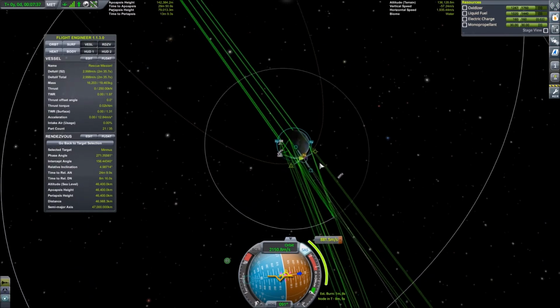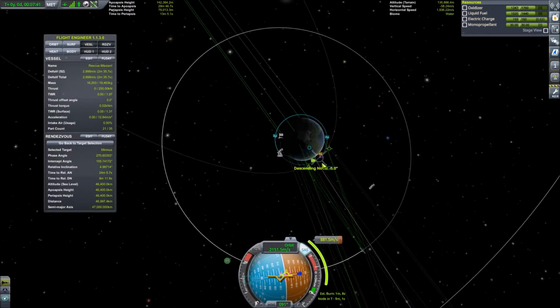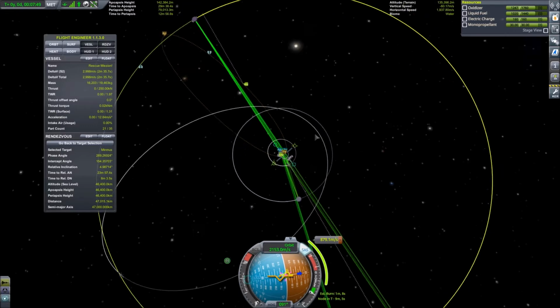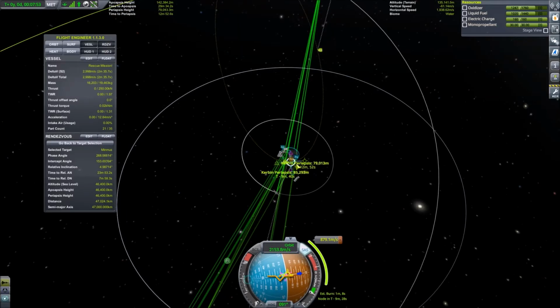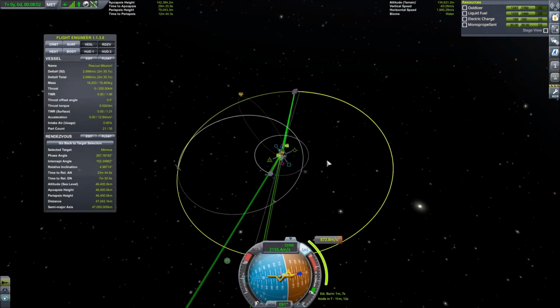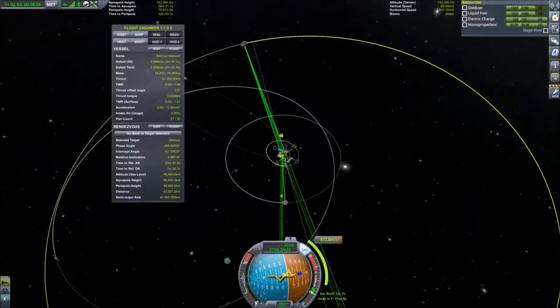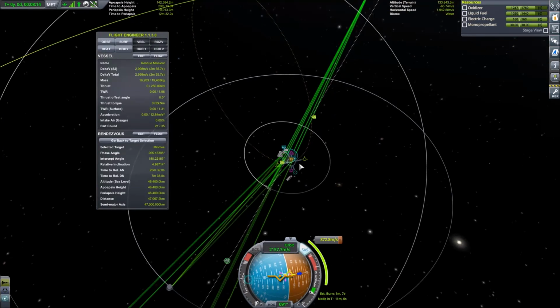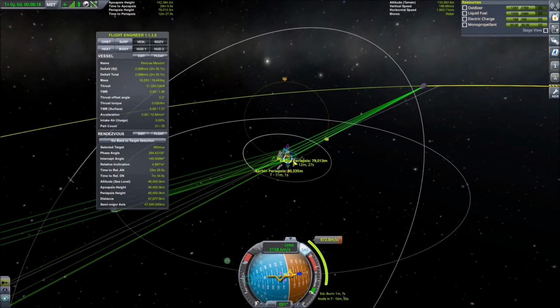We need to advance the time quite a bit. How are we doing here? A lot less acceleration. Let's go a little bit more over. I think this will do. Yeah, we'll give it a shot. Wow, 800. We should have enough fuel though. Should be fine, it'll be fine.